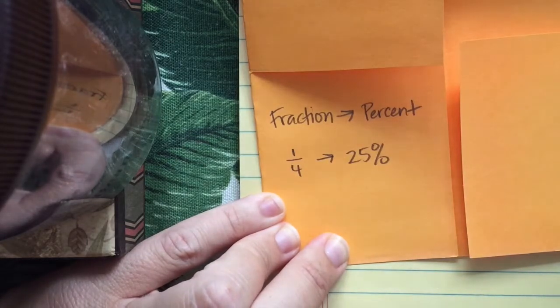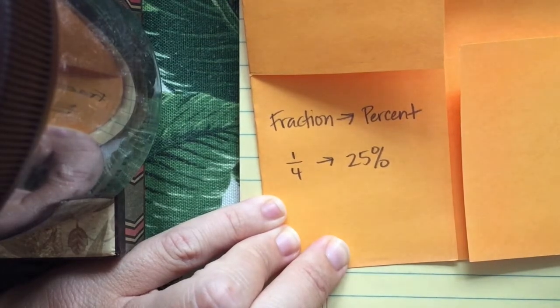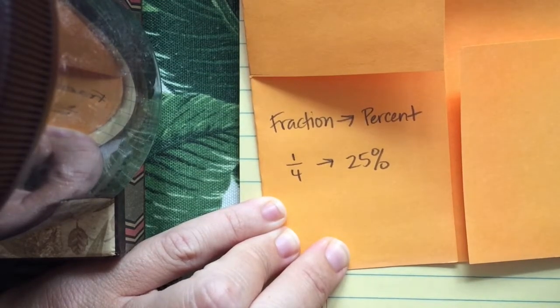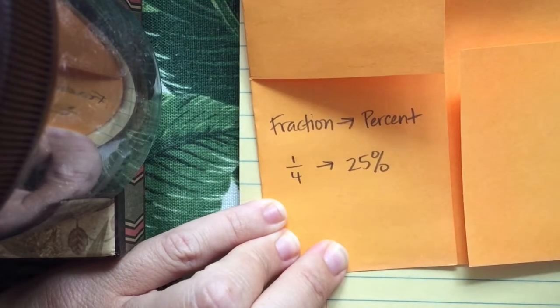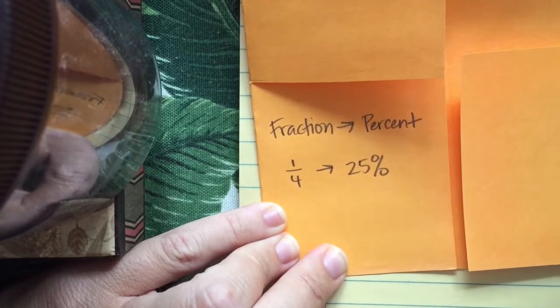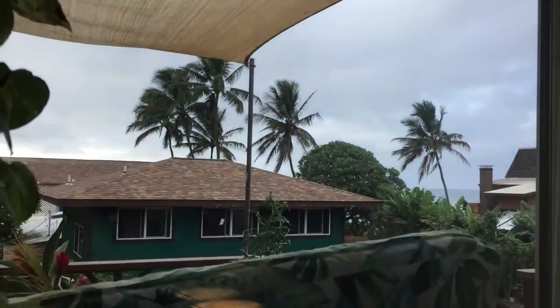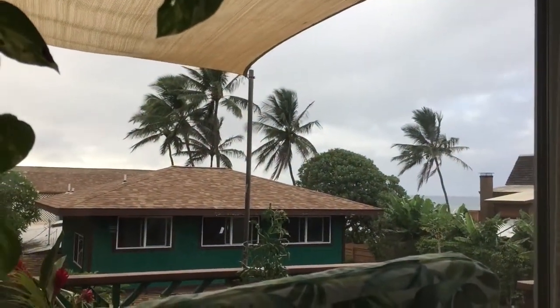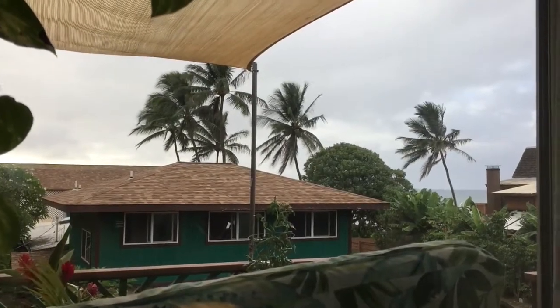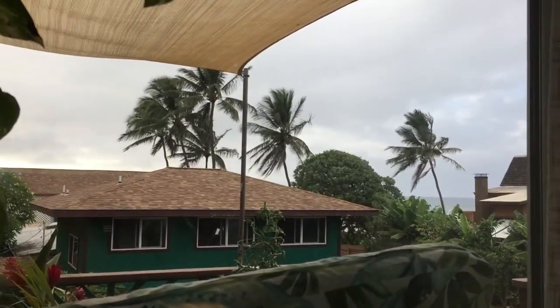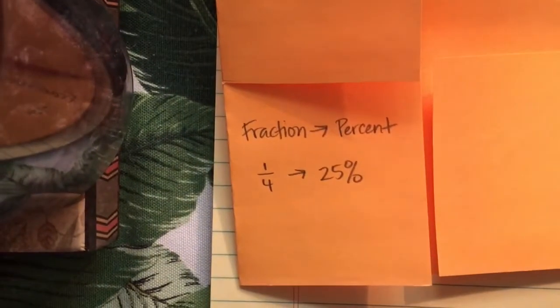Turn my light on. Kind of getting dark in my house. I don't think I've ever said this, but my husband and I live in Haleiwa. We have a little rental unit down by Lonnie Beach, which is also known as Turtle Beach. And this is my view that I get from my desk. So we've got the ocean over there. It's a very, very tiny apartment, but it's right by the beach, so we make do. Okay, sorry, back to work.